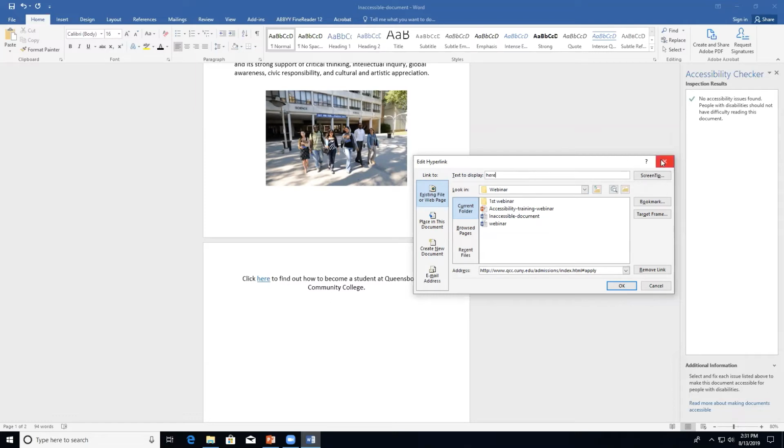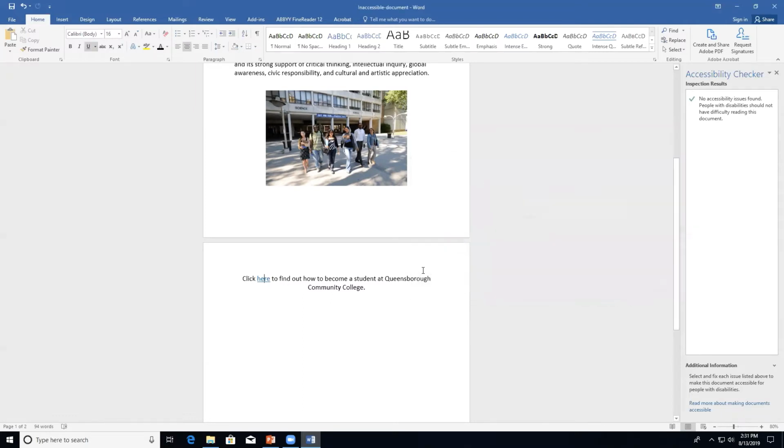So for this sentence, we might have to retype it. I'm just going to add another sentence here, and I'm going to retype it as, find out how to become a student at Queensborough Community College.